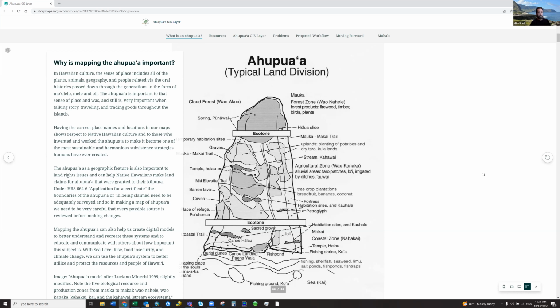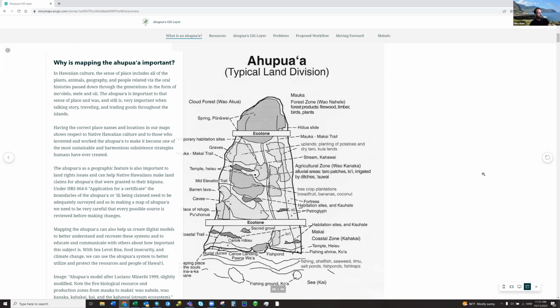The Ahupuaʻa as a geographic feature, it's also important for land rights issues for Native Hawaiians nowadays. I did a little diving into the boundary commissions, and the boundary commissions are run by the circuit court judges now. And there's modern rules. This HRS 664 talks all about mapping Ahupuaʻa and making these claims.